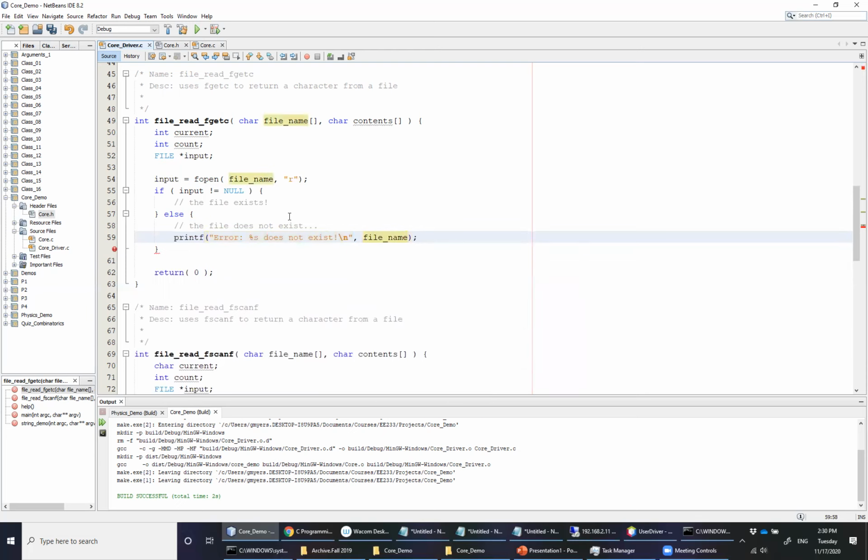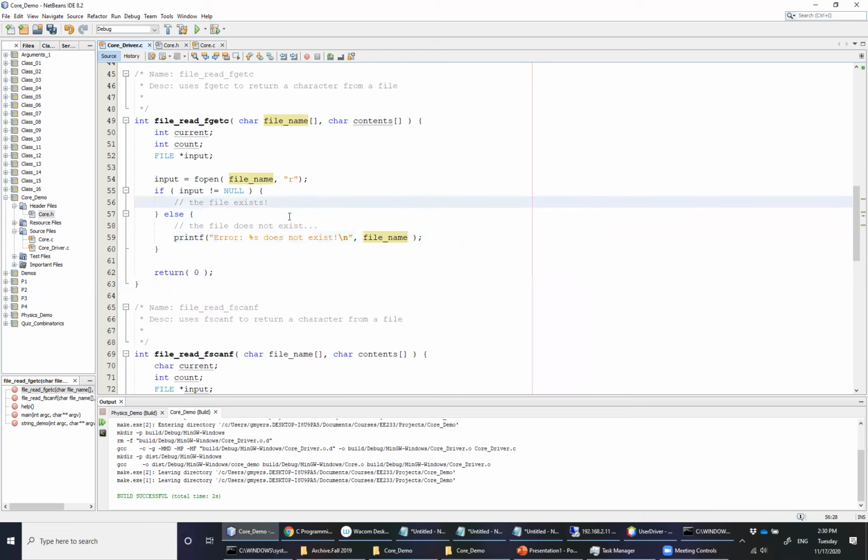We can do more improvement on the error checking as we go along. For instance, you would consider checking whether or not the user actually passed the file name by determining the length of the string and so on. But we're going to leave that for another video.